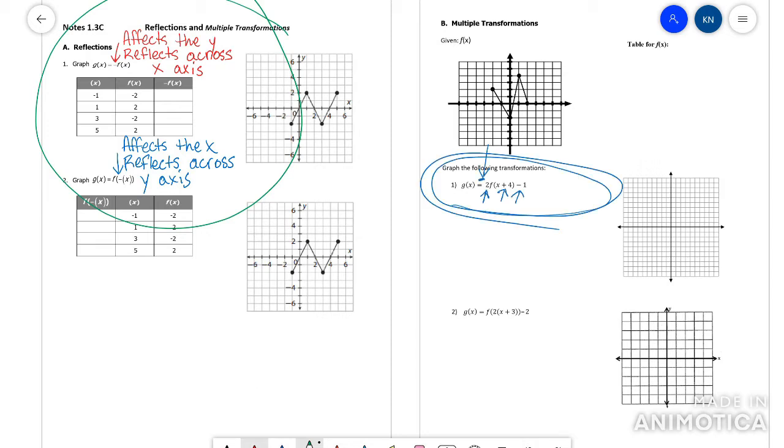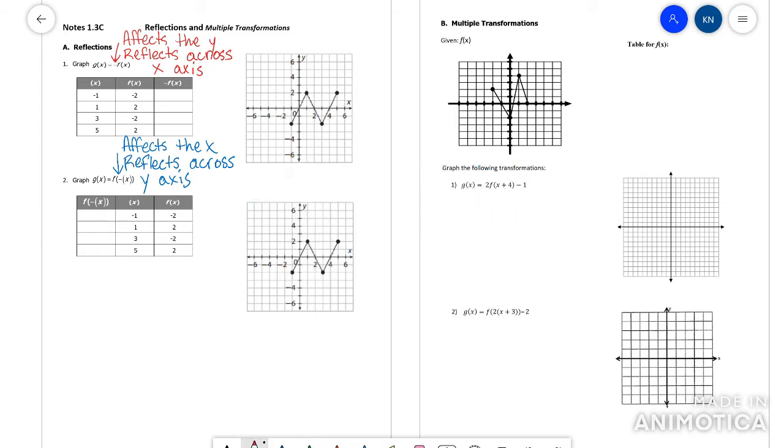All right, so let's start doing some of these examples. Okay, if you have a negative that affects the y, it reflects across the x-axis here. Basically, all you want to do in your table is times by -1. So in this table, I'm timesing by -1. That's how I'm going to get these numbers. And when I say I'm timesing by -1, I'm timesing these coordinates by -1.